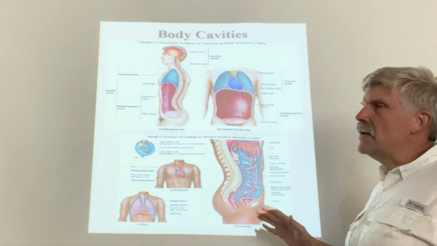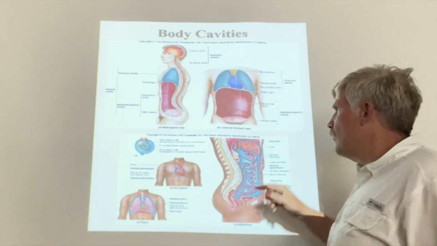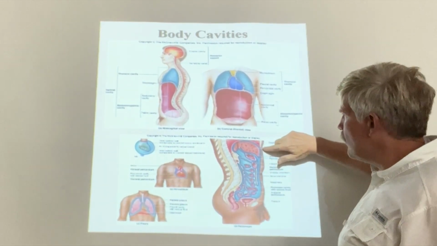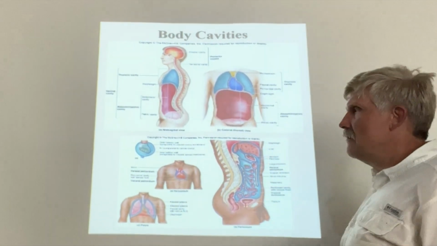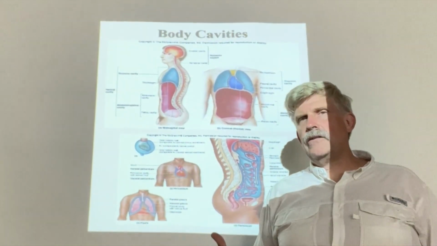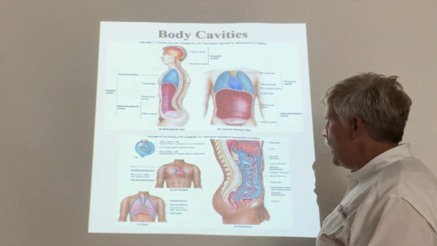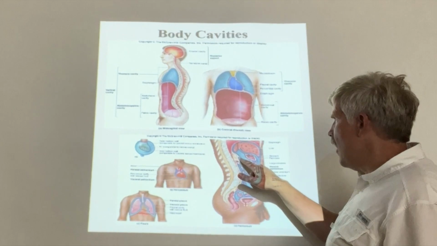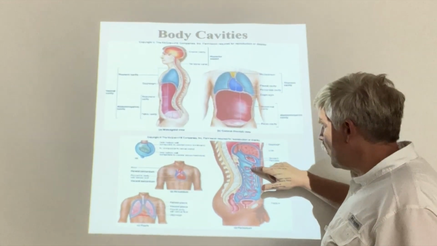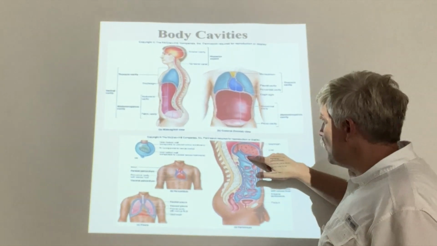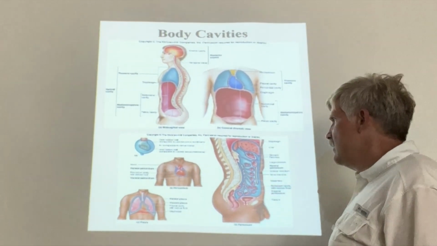Now, the membrane in the abdominal cavity is the peritoneum. So the peritoneum, where it is located on the body wall, would be the parietal peritoneum. However, notice that the membrane comes off from the body wall. It goes and attaches around each of the organs and suspends them within the space.